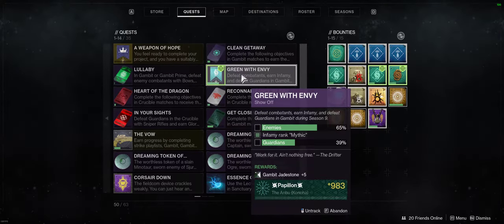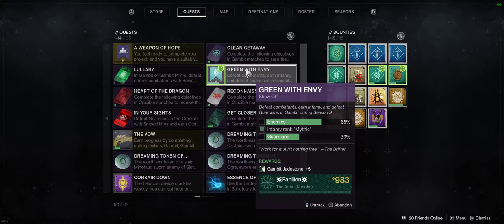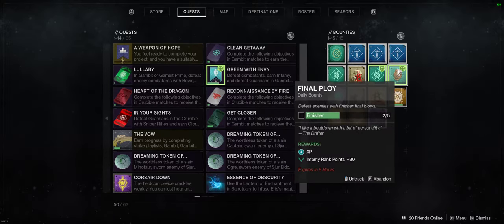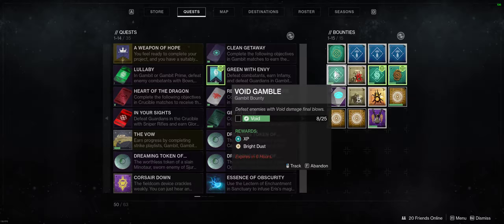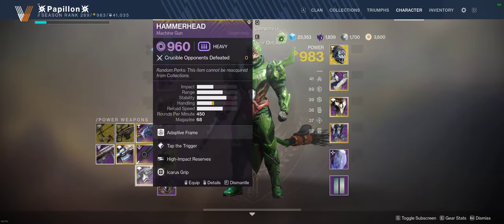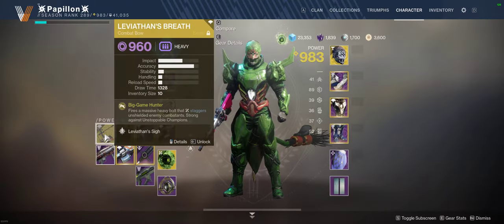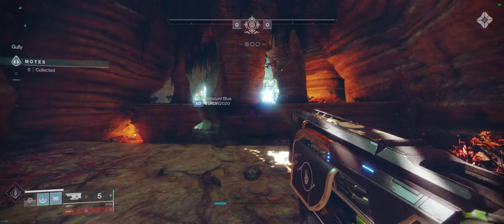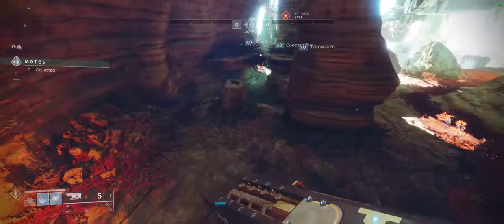Your team's looking good. 65% and 39%. God, it doesn't seem like it's budging. Finisher, super. Alright. Oh, shit. Shit. I was still sitting here.